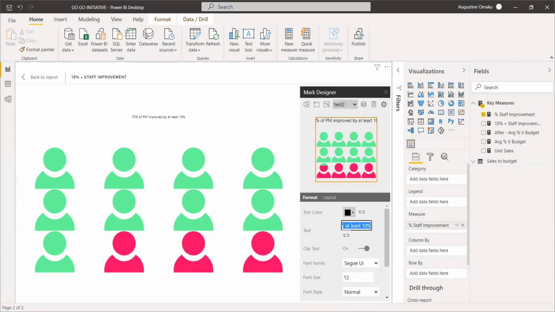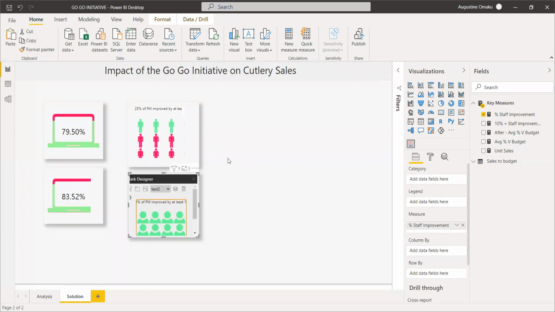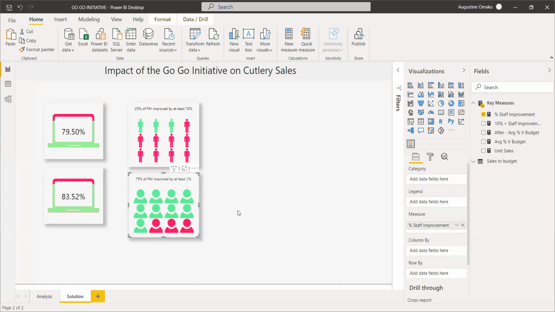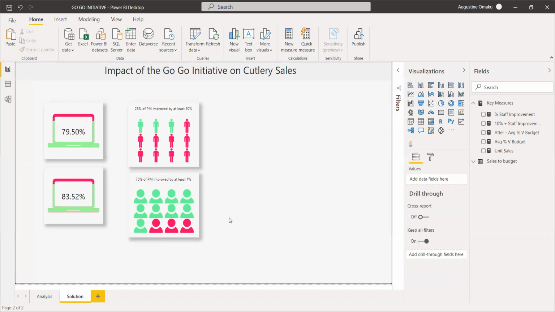So 75% improved by at least 1%. So done. Back, take this off. So we are done here on this particular chart.